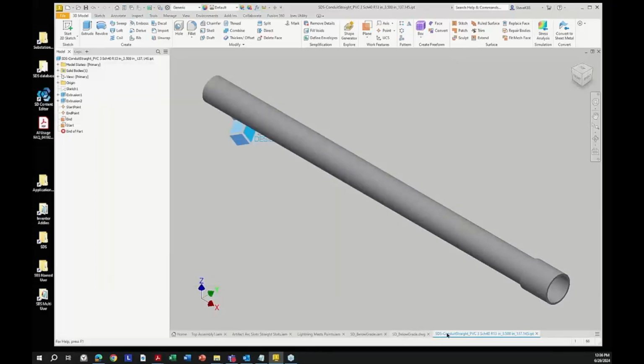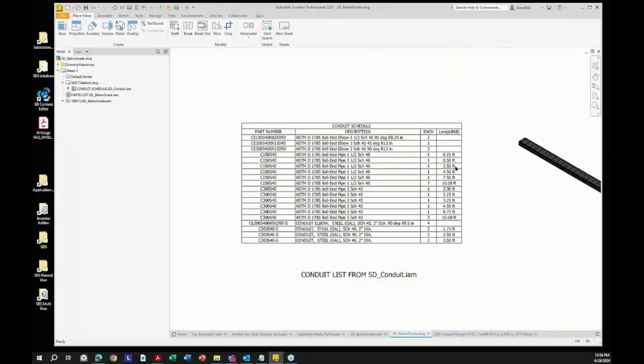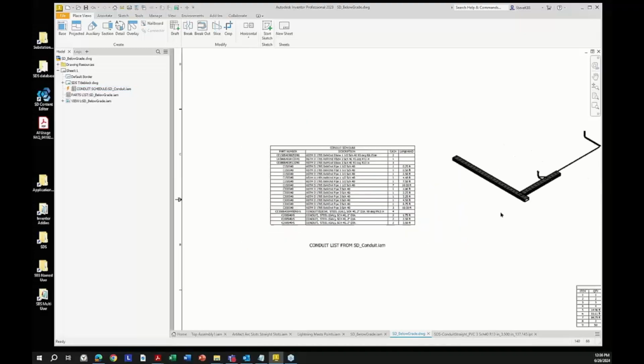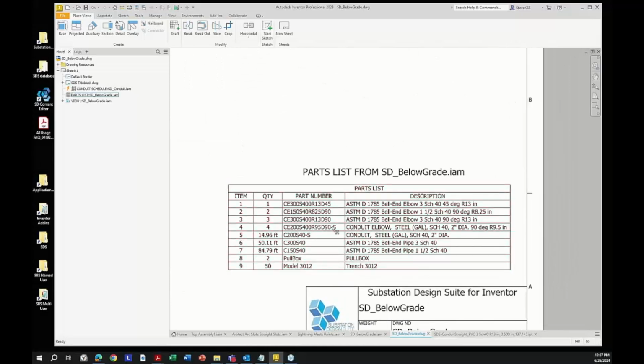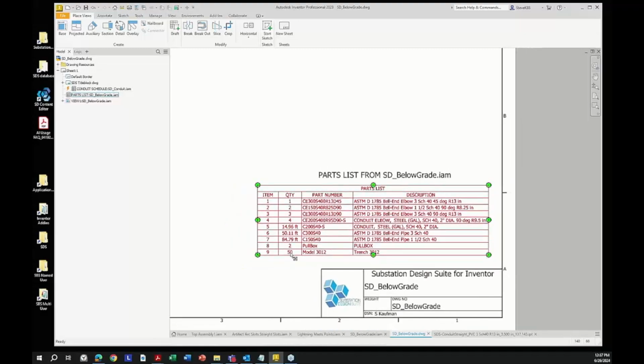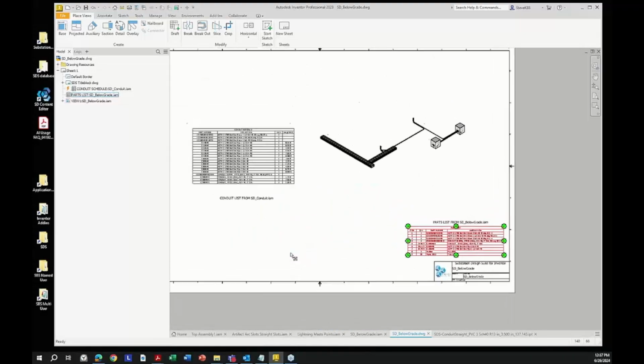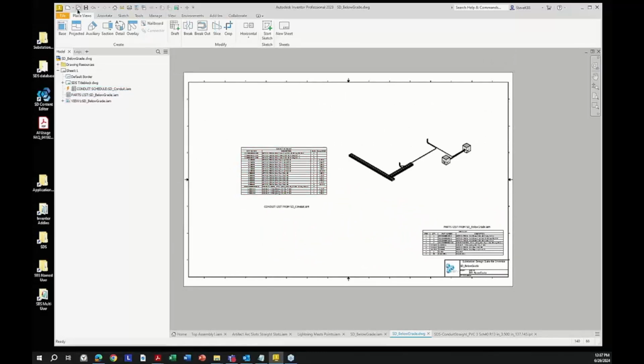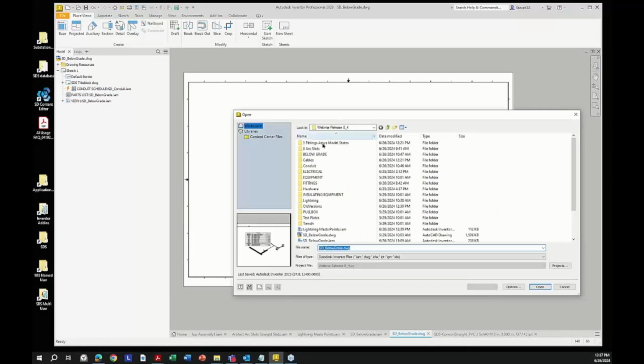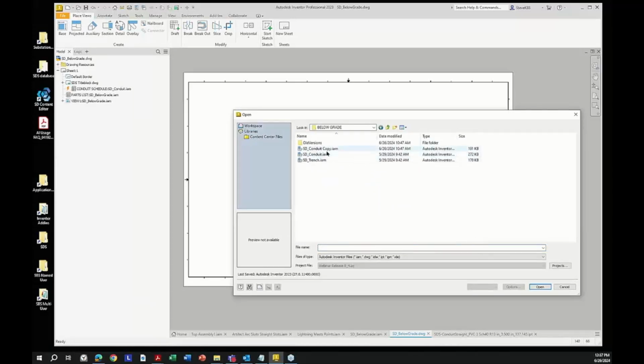So we go back into our drawing, and you can see these are all rounded up to 1/4 foot, and you can see all the nice numbers coming up here. And same as from here, it's not to the 1/4 foot because it's the actual length. And we could put another rounding in there too if we wanted to in the part. So I'm going to open up, I'm going to show you it running. Let's go into, I'll just run it from there.